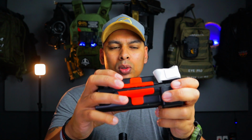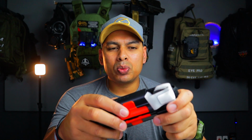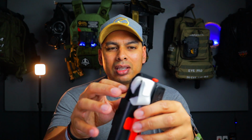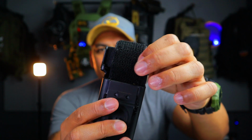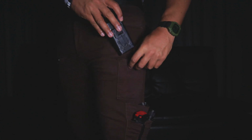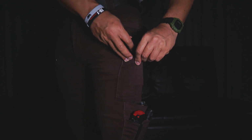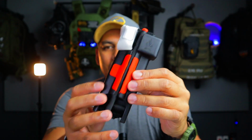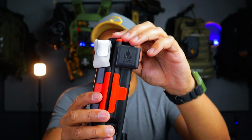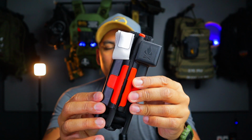I keep it with the holder face towards me because when I just kept the tourniquet in the pocket, the hook side of the Velcro would cause itchiness on my leg because it very easily goes through the pants. And so I put this in a tourniquet holder and I face it towards me so there are no sharp, itchy parts facing my leg.